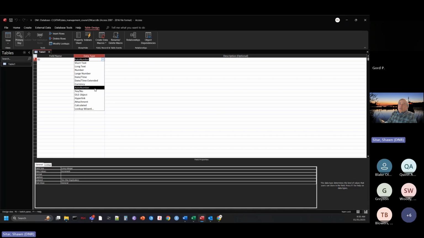Then we're going to talk a little bit about auto numbering, in that we want to assign keys for every single table, but most of the time we're not going to use auto number. For example, if we have a database code table for species, those are probably already established in your agency, so you're not going to use auto number.